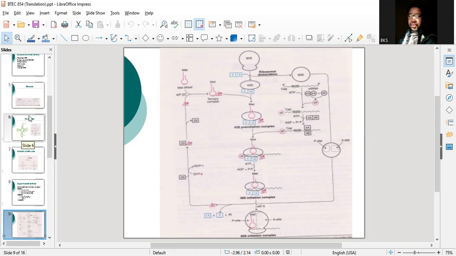this initiation factor, eukaryotic initiation factors 4G, 4A, and 4E, that come together to give the eukaryotic initiation factor 4F complex. The 4F complex is what is referred to as the cap-binding protein. So the cap-binding protein will now attach itself to the 7-methyl-guanosine cap of the messenger RNA, and this complex is unstable until eukaryotic initiation factors 4A and 4B come and bind to the messenger RNA, thereby stabilizing it. And binding of 4A and 4B requires energy in the form of ATP. So we have this messenger RNA complex now binding to the 43S initiation complex to form the 48S pre-initiation complex.